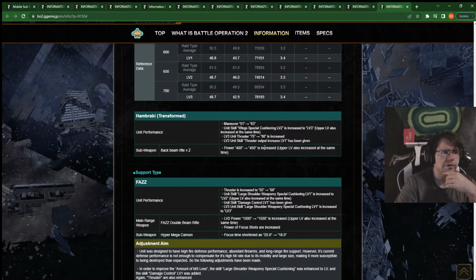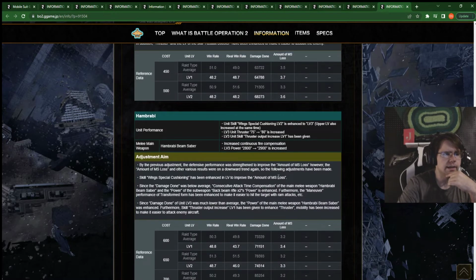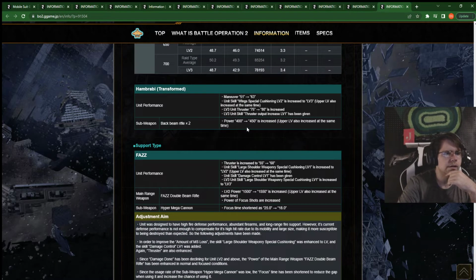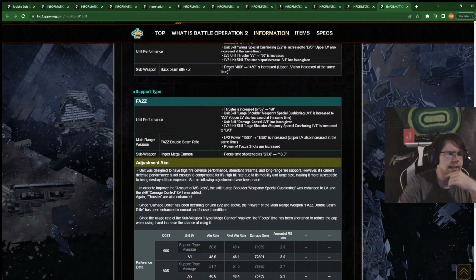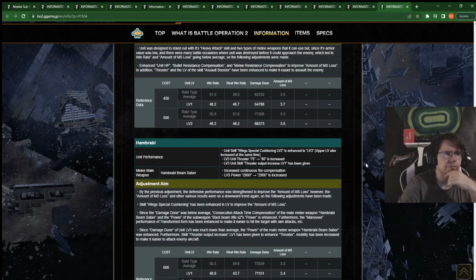It's also getting some extra damage, and this is, I guess, the biggest damage increase. 400 to 450 on the back beam rifle x2 weapon, which is actually an insane damage increase. Yeah, that's actually big. That's huge. Let's see. Thruster going up as well there, and unit thruster, maneuver turn speed going from 51 to 63, and then thruster going from 75 to 80 for level 3, and that's the same thing. Yeah, transform gets the same stuff, pretty much. And some more damage. I guess that's really the big damage increase right there. They want you to transform and shoot more. I'll take it.